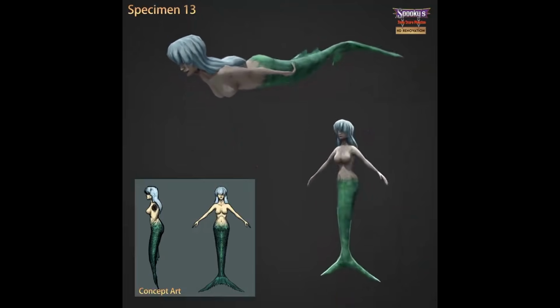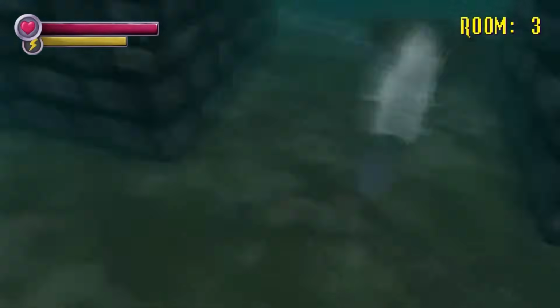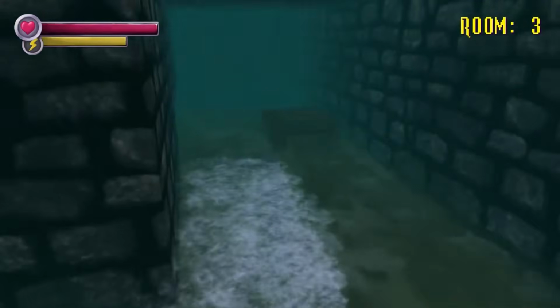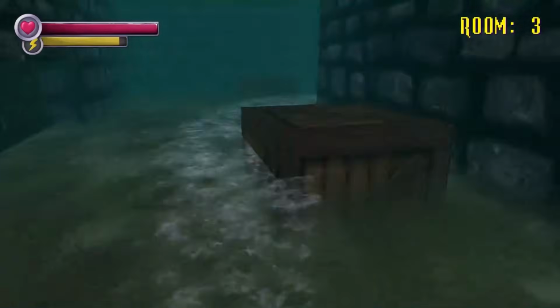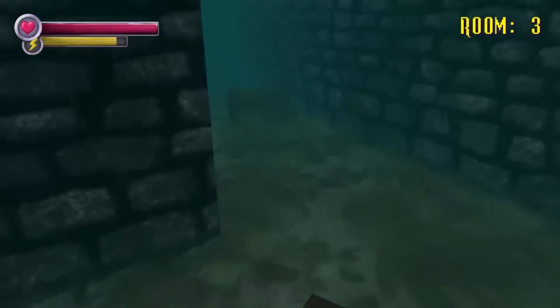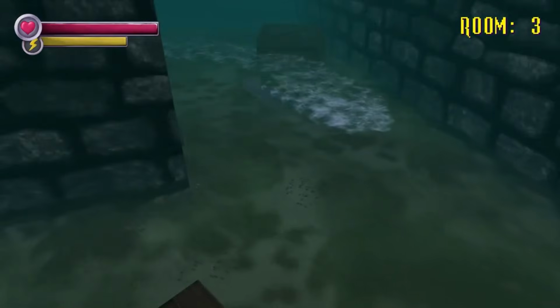I'm gonna throw my hat into the ring of the whole being able to see her thing. I think the fear of the unknown is more scary than a mermaid. True. That is true. I told you I like being able to see her. As someone who plays Subnautica, being able to hear something but not see it is one of the most terrifying things ever. Oh yeah, it is. You know that it's around, but you can't see it. You don't know where it is.